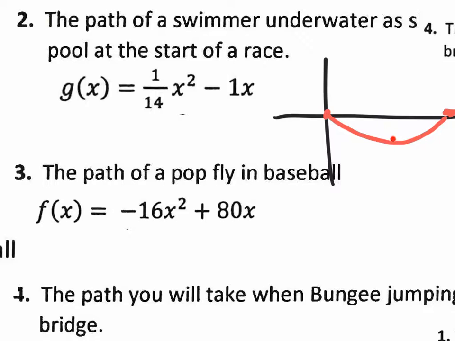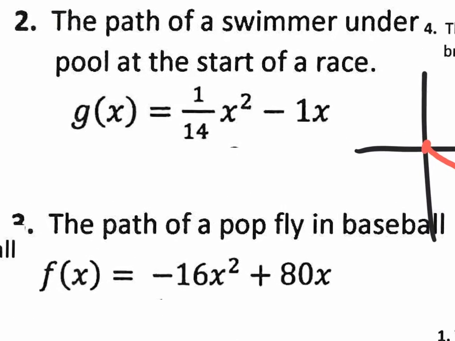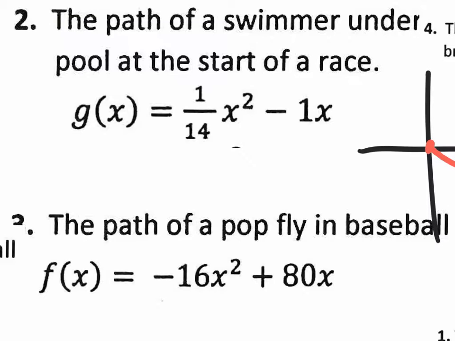If I'm looking for this location, think about that. On an XY plane, what is that location? What do we call this piece, which is the lowest piece of a parabola? The vertex. The vertex, right? So go ahead and find that vertex so we can see how deep she actually went in the water. This is number 2 here. Go for it.